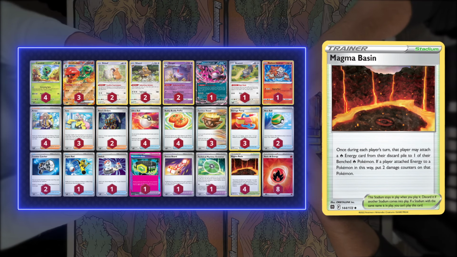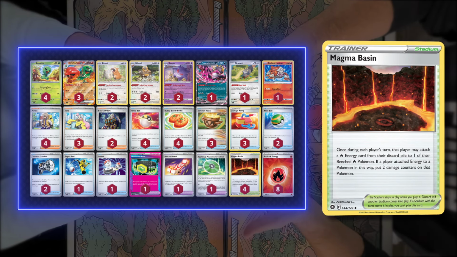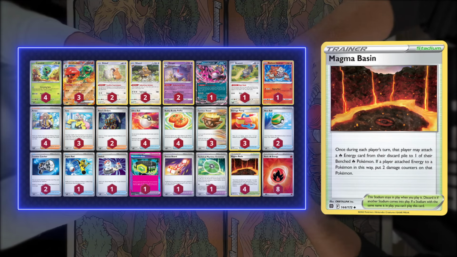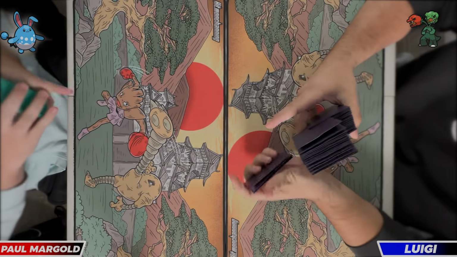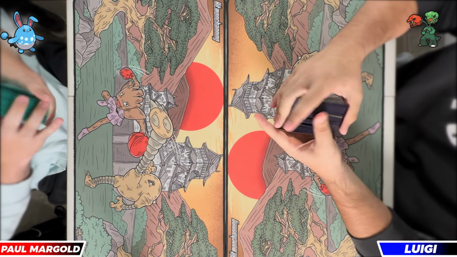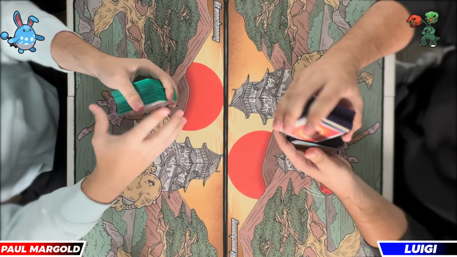In this matchup, we're not going to need to get super high because Azumarill not only has 120, but it also does 50 damage to itself, so I only need a damage counter on this if Paul ever wants to attack with the Azumarill. We'll see how it goes, and we've got some support engines like the Barrel and stuff like that, so we'll see if that works out well. It's a fun deck, I don't know how great it'll be, but we'll see if we can do it some justice.